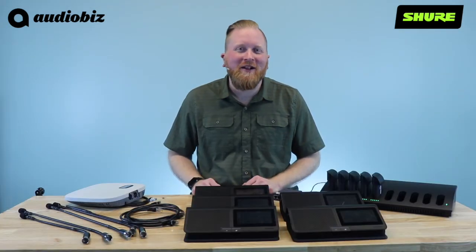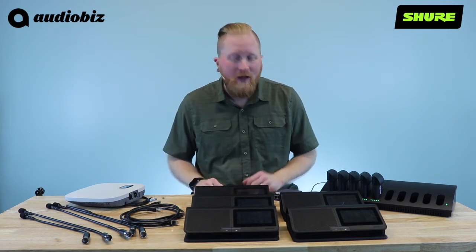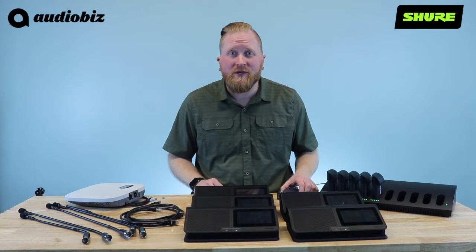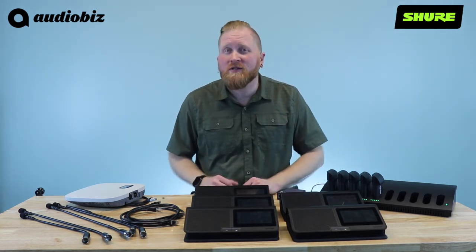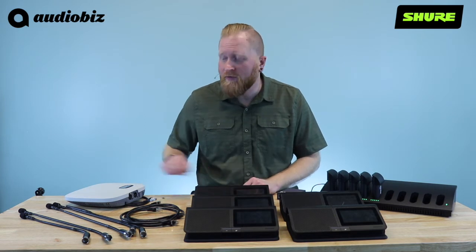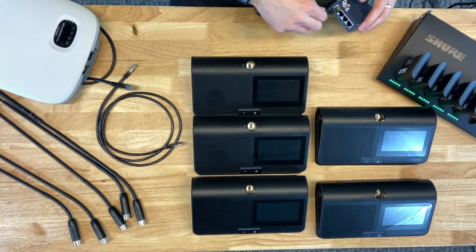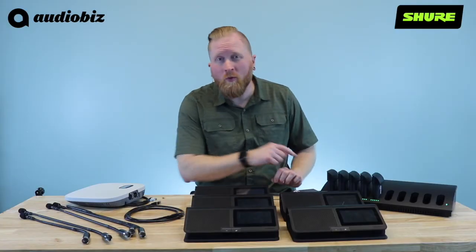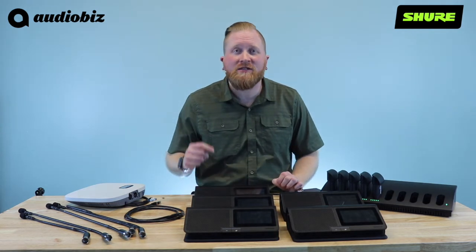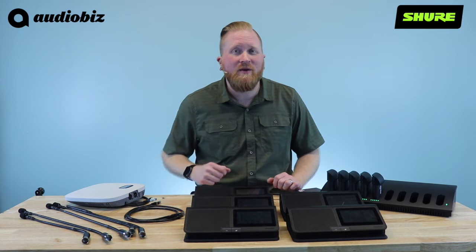Alright, now that we've gone over all the components, let's see how quickly we can set up this five participant system. I have a four-port PoE switch here. This is going to give me network connectivity with all of my devices and also supply the PoE power needed for my access point. Let's first plug in the network charging station. With the built-in GUI you've got access to monitor the charging status of your batteries in hours and minutes.